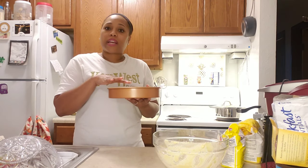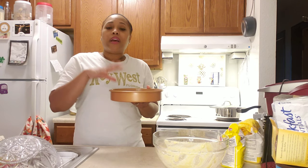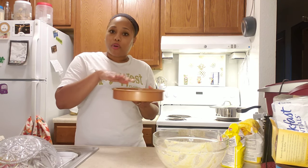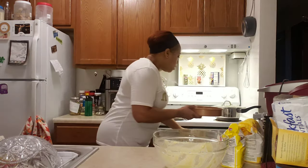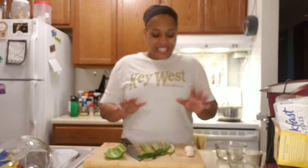So I'm going to place this in the oven, like I said, and let this bake for 30 to 35 minutes, maybe give or take, depending on how golden brown it gets. And we'll be right back. And once I clean this all up, I'm going to show you how I prep up my vegetables for my cornbread dressing. Okay, now that we have everything cleared up, now it's time to get to the vegetables.